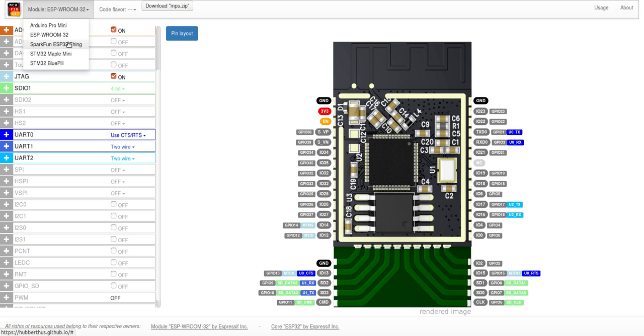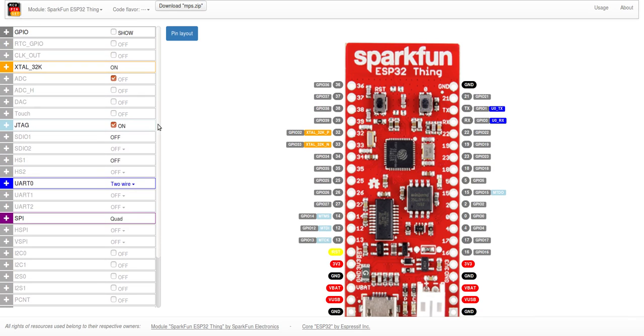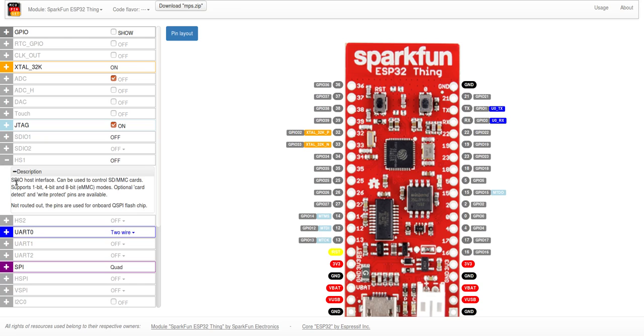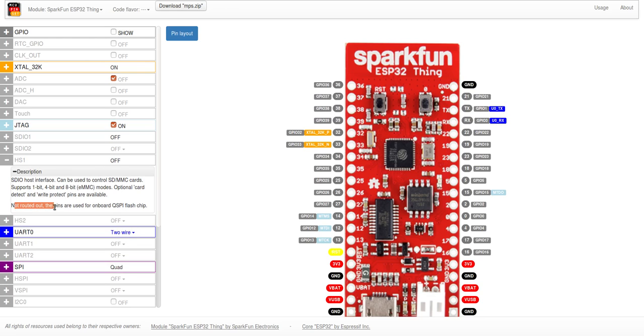And if we go to the other ESP module, we can see that there are more things which are just there. I cannot change the SPI because this is not routed out. For example, I cannot change this one either, this HS1, which is the SDIO host interface, because yes, it is not routed out. It is used for the onboard QSPI flash chip, which is there on the SparkFun thing, and it's the SPI which is used for that one.